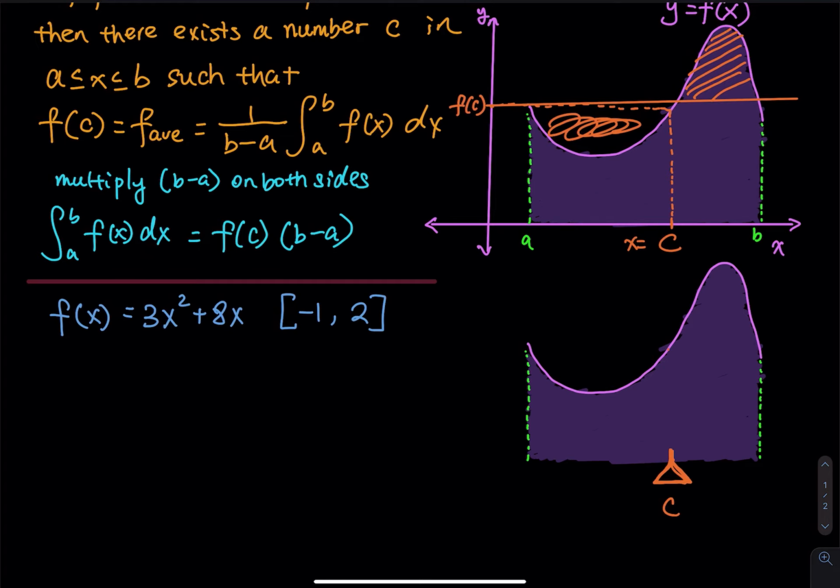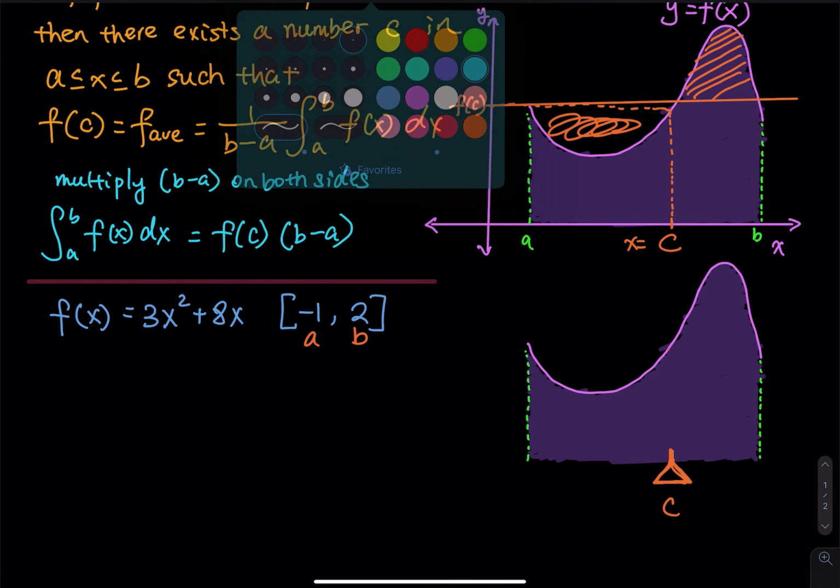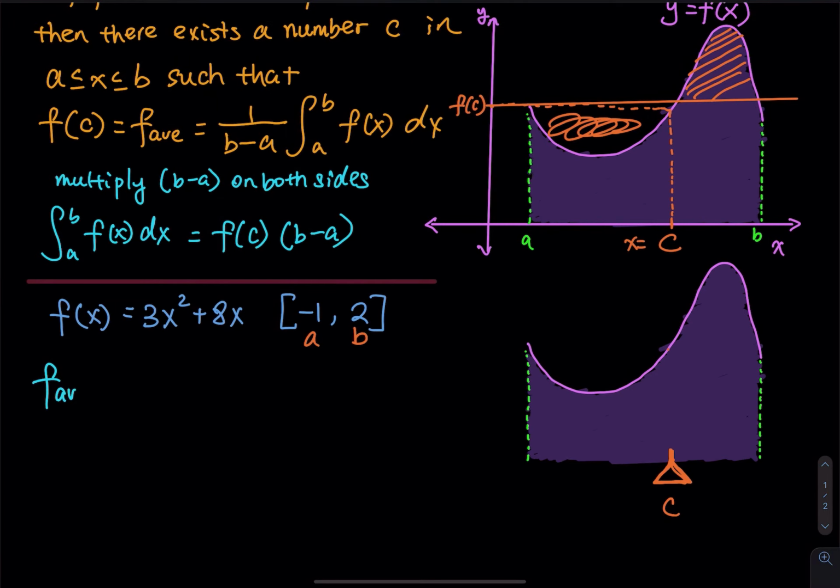Let's do two problems. For the first one, I have a function from -1 to 2. This is a second degree polynomial, so you can plug in any x value you want. So we can say that the function is continuous from a to b. This is a, and this is b. How do you find the average value? This is how we find it. We write f average. I should really match the color code. It should be this blue. So f average equals 1 divided by b minus a, integral from a to b of f of x dx. I would like to start with the formula first to remind myself.